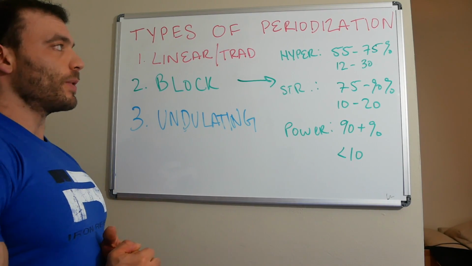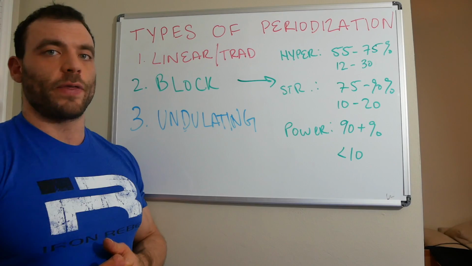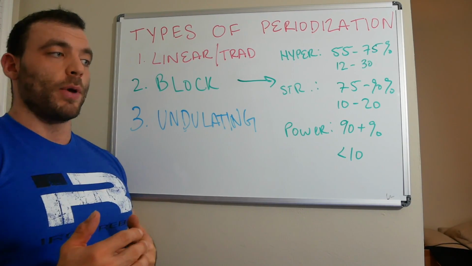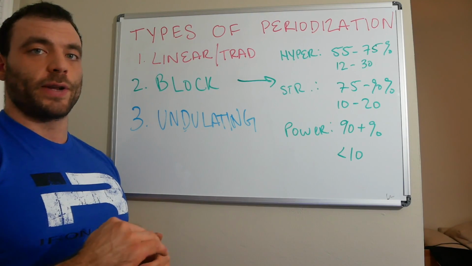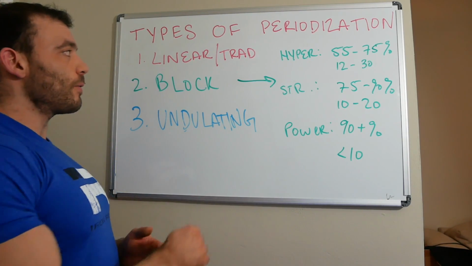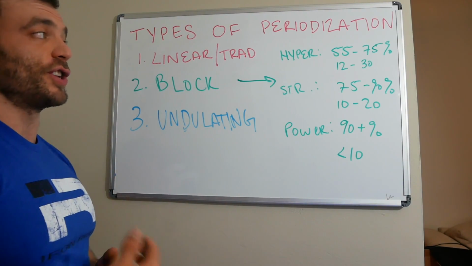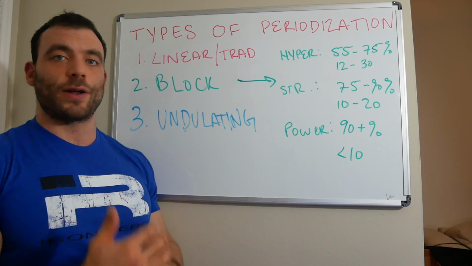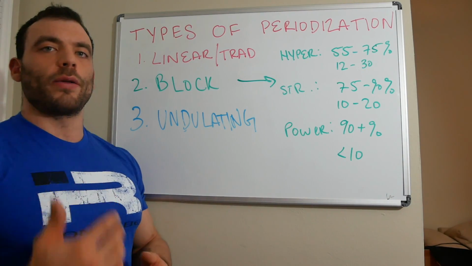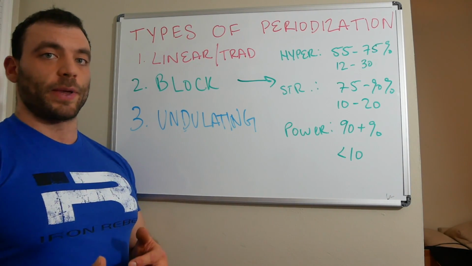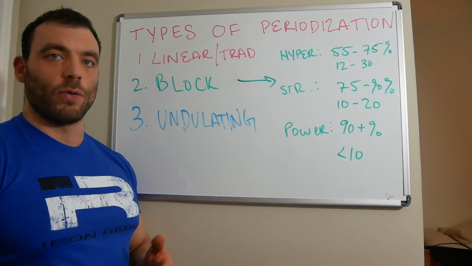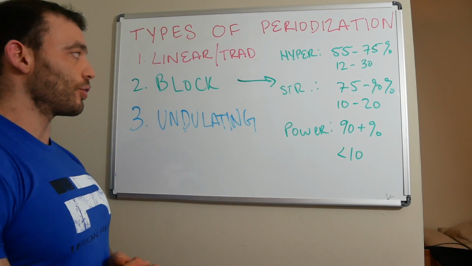So we're going to start with the different types of periodization. If you think back to the very first part of this video, we talked about how over time you should decrease your volume and increase your intensity so your body can continue to supercompensate for your training. This is what's known as linear periodization or traditional periodization, where you have a very gradual decrease in volume and increase in intensity. There are also other ways that you can periodize your program that can be very effective, maybe even more effective depending on your own body and your own reaction to training.